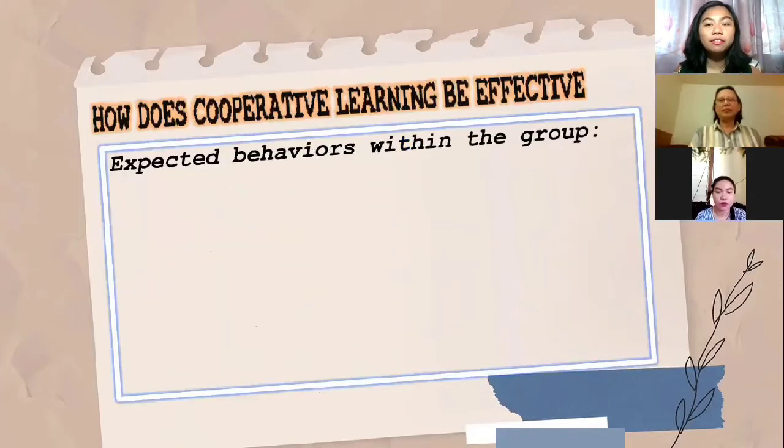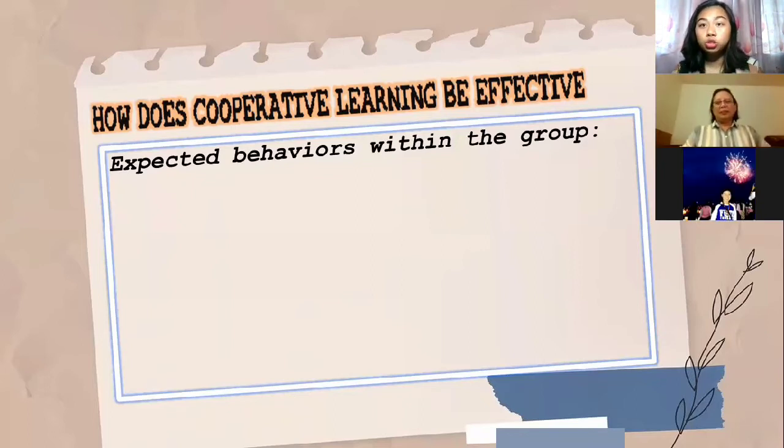So how does cooperative learning be effective? Cooperative learning is an effective way for students to learn and process information quickly with the help of each member. The goal of using this strategy is for students to work together to achieve a common goal. So it is essential that each student understands their cooperative learning group role. In order for students to accomplish their task, each individual must communicate and work collectively. So use the talking tip strategy to control noise.